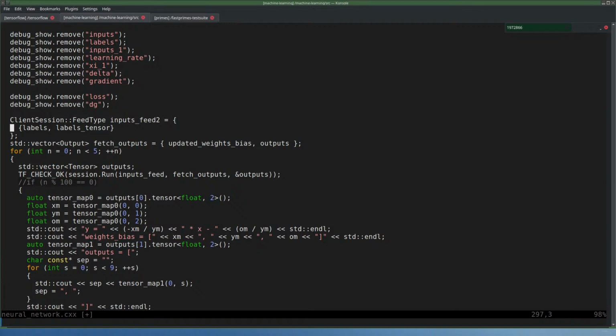Maybe what I should do is get the result of input 1 and then feed that back into it. But yeah, that would still be slow, because then I read it from the GPU to the CPU, and then feed it back into the GPU again. Well, it never changes. I mean, during this learning loop, so I don't like it. It's the only place where I use it. I'll make that as 2. So now I only feed in the labels and not the inputs, because I should already have that.